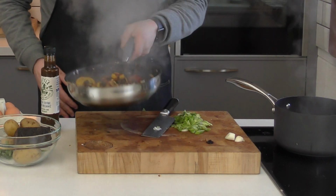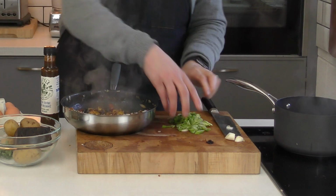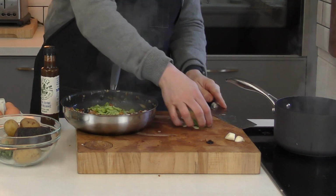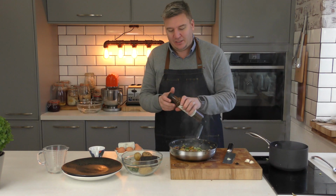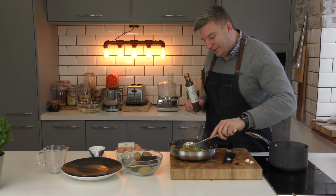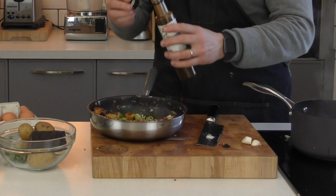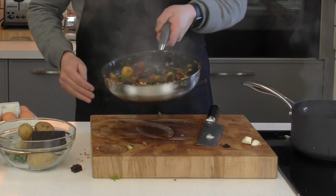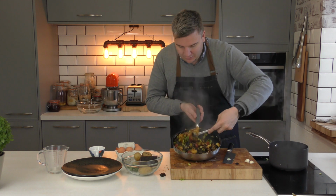Oh, look at that. That's got some good crispy bits. Okay, so in with our spring onions, okay? So in with the fresh and the green. And that's going to really bring it together. Okay, and then in with our little bit of dressing. Okay? And I always make a space in the pan. What I do is then I add the dressing, let it warm a little bit, and then we mix it all together. And if you can do this, great. If you can't, just use a spoon. There we go.